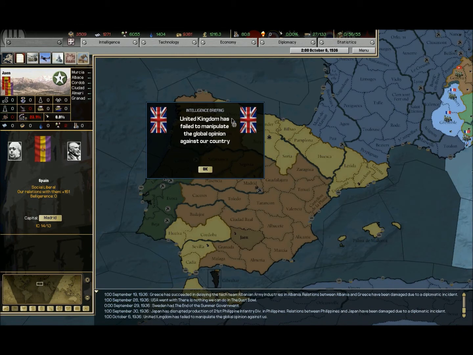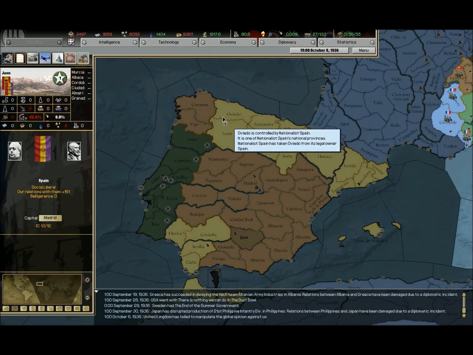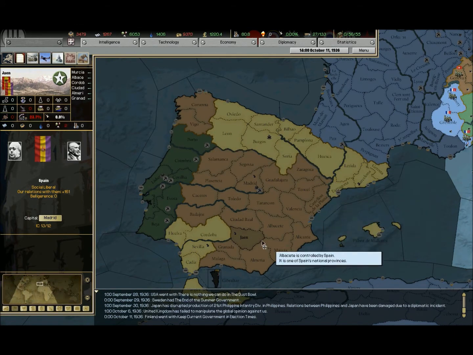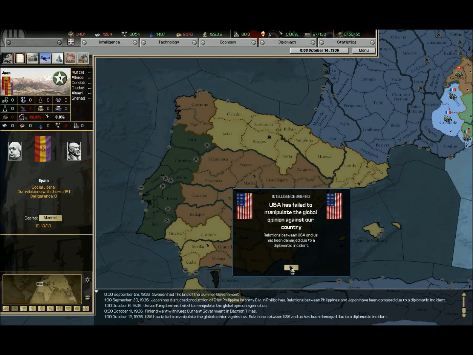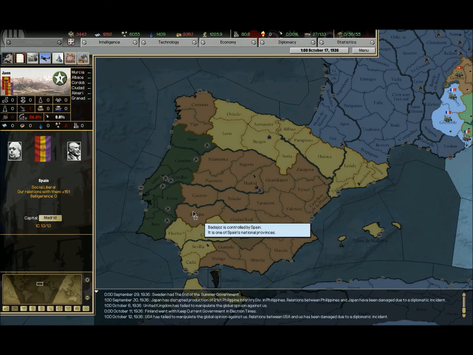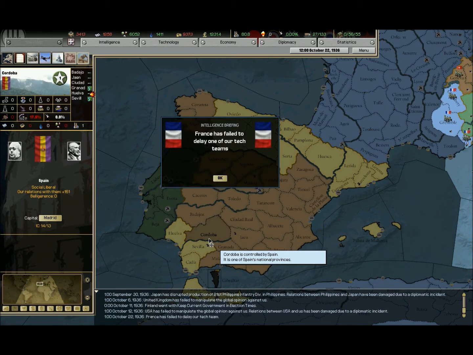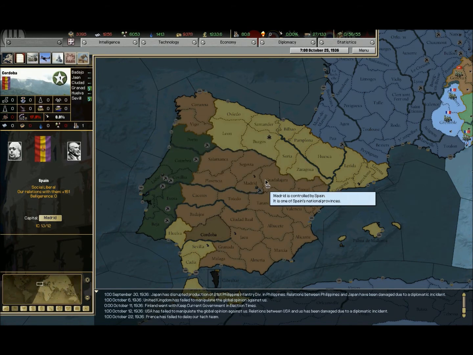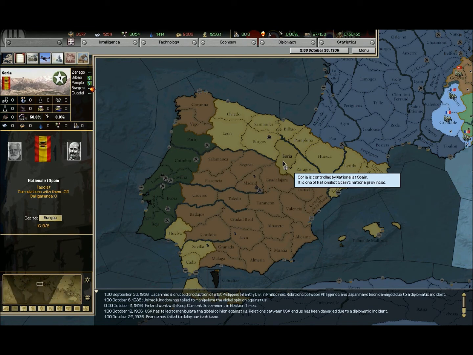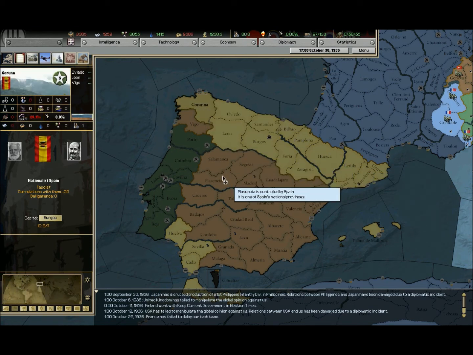It looks like the nationalists are gaining some leeway on the northern part and losing in the south. Yep, there goes Cordoba back under Republican Spain control. Okay, Soria went under nationalist Spain, and then okay, Coruna.